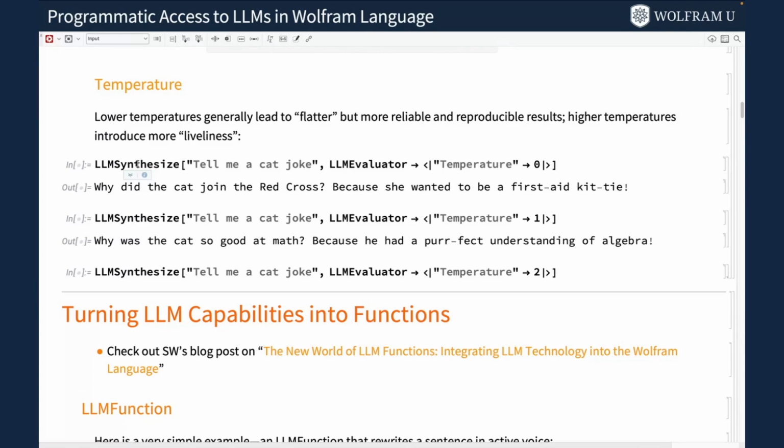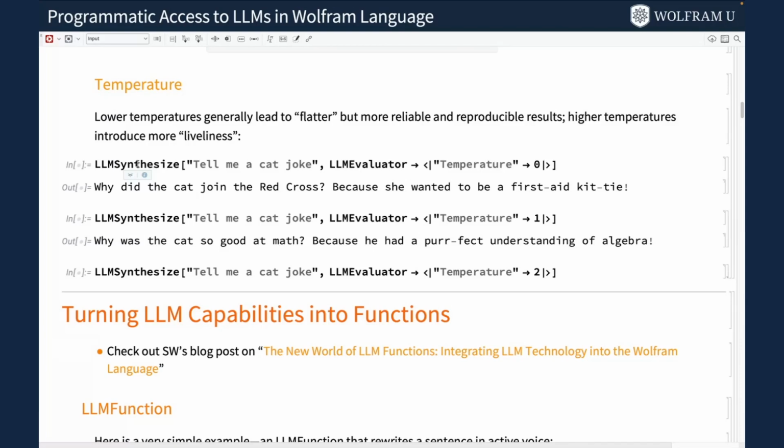Theoretically, temperature 0 would mean that the large language model always picks the same tokens. In practice, there are some GPU technical issues that make the results differ even at temperature 0.